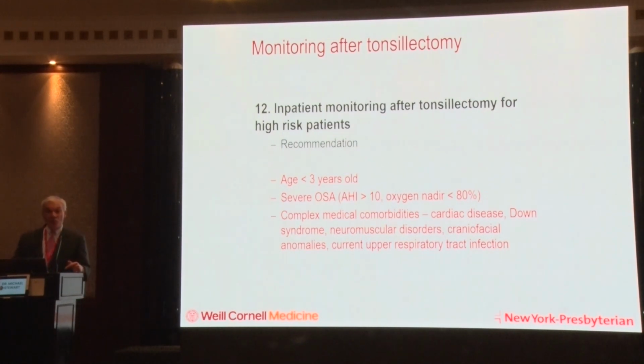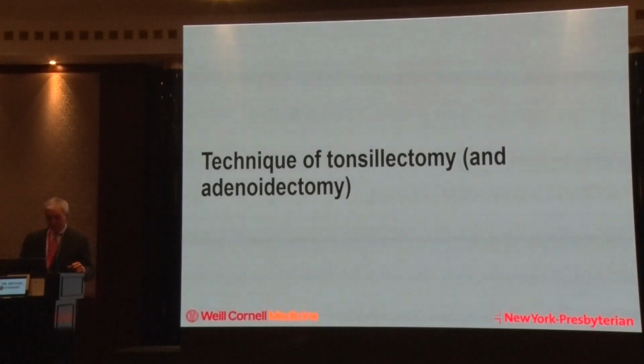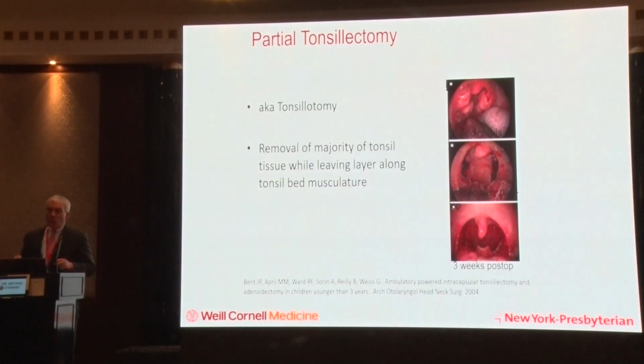Otherwise, healthy kids over 3 with mild to moderate sleep apnea can actually be treated as outpatients safely. How do we do tonsillectomy and adenoidectomy? Well, what's really becoming more and more popular in the United States, and certainly what we do at New York-Presbyterian Weill Cornell, is we do tonsillotomy.